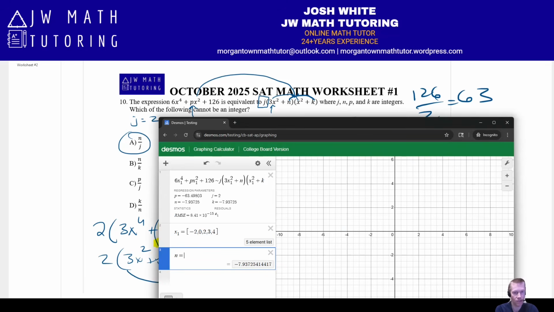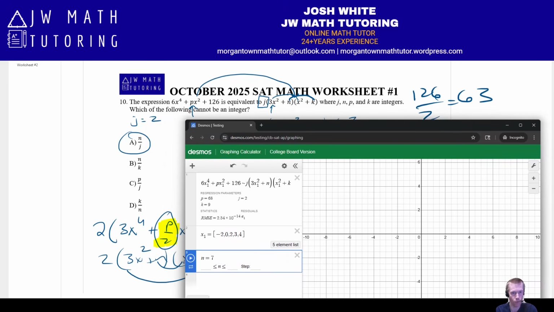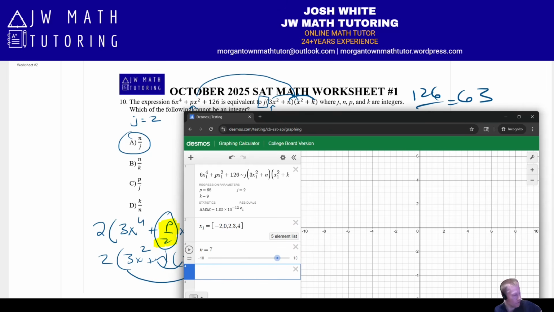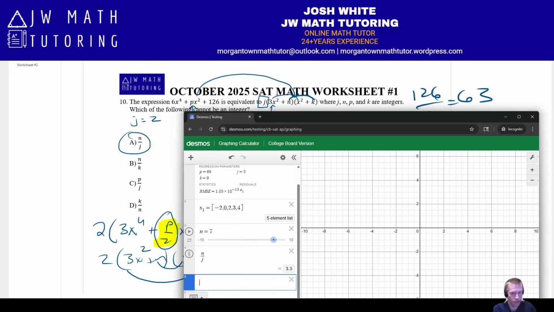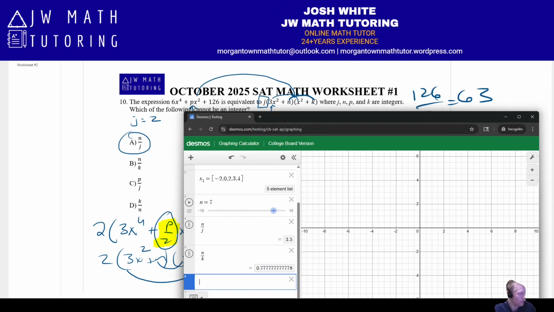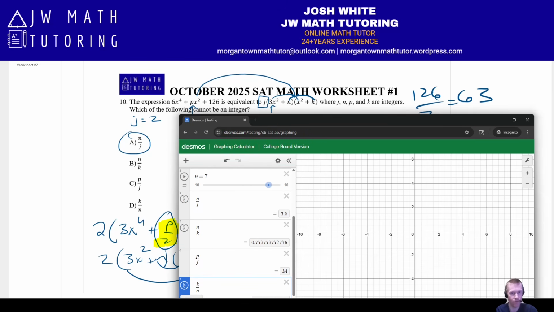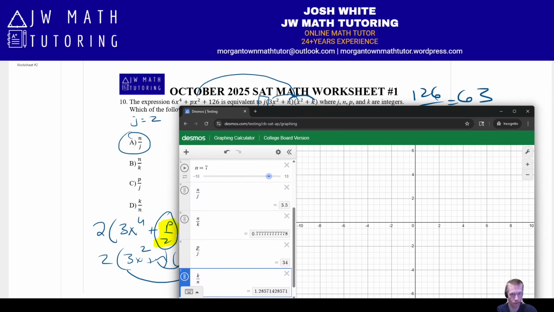So let's start with just saying n equal to 7. Notice when I do that, it now gives me k is 9 and everything else is a nice integer. So it's working correctly so far. However, now I'm going to type in the various answer choices, and I'm going to see which ones are integers and which ones are not. Again, we're looking for the one that cannot be an integer value. So if we find an integer for one of these expressions, just one integer, then we eliminate that as an answer choice, and we basically move on and look at the rest.